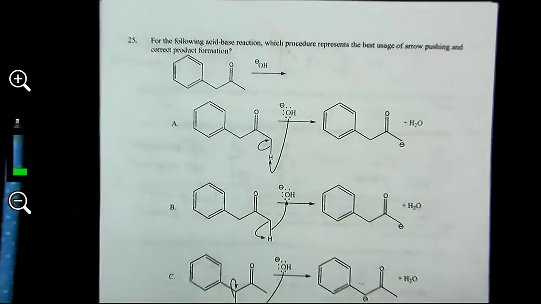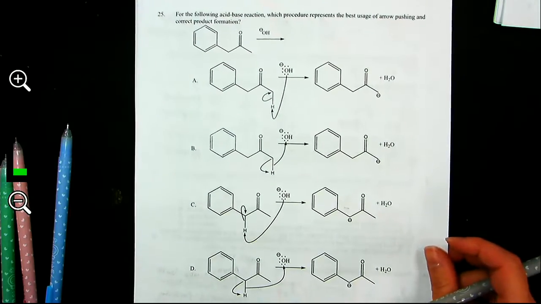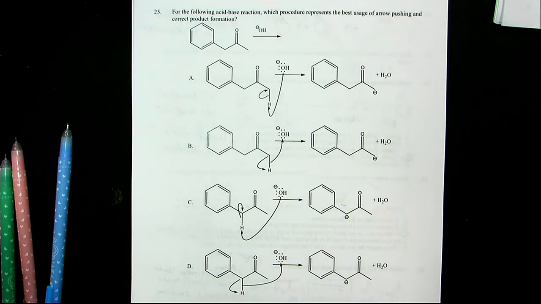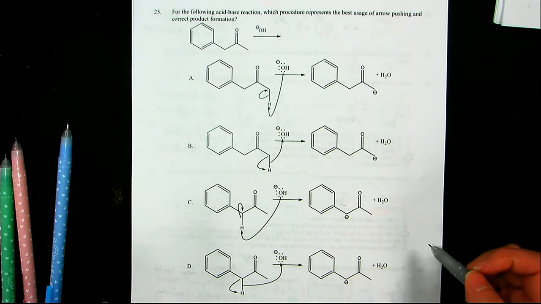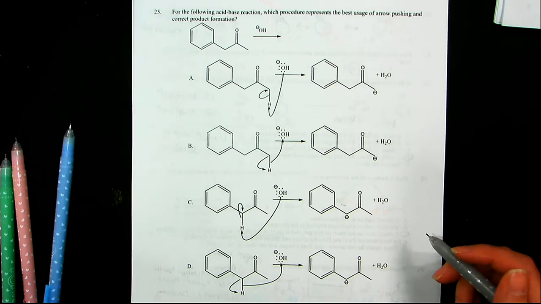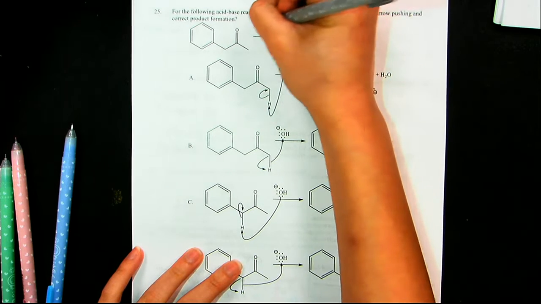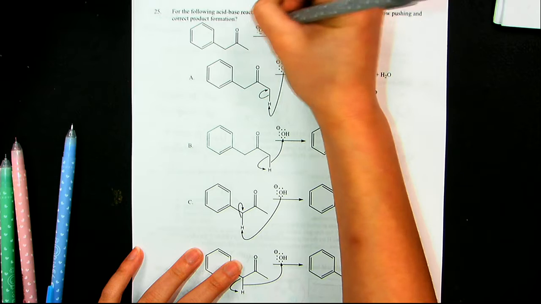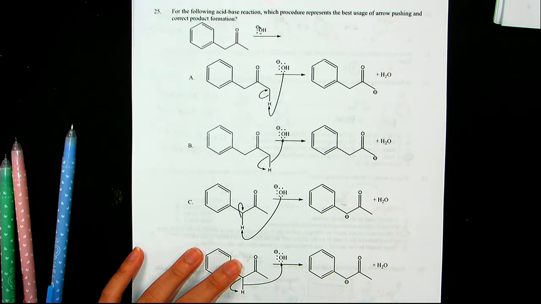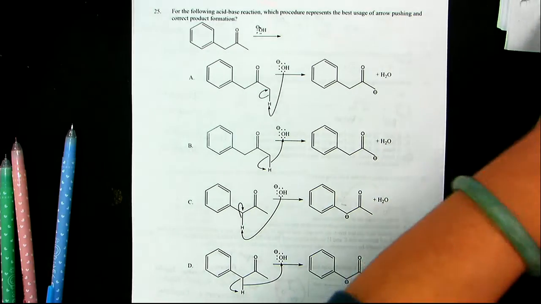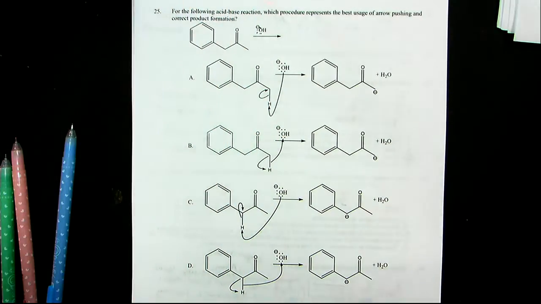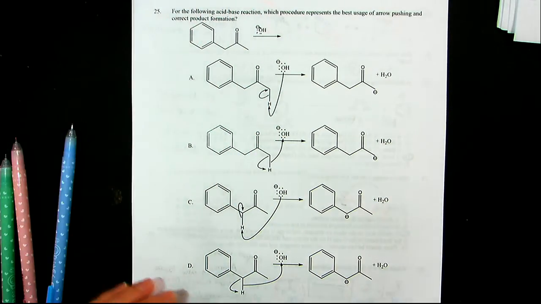25. So for the following acid and base reactions, this is the whole question. The acid-base reaction, this is kind of how the arrow formations work. So here we've got oxygen with 3 lone pairs, right? So it's going to extract the most stable hydrogen. The most stable hydrogen is going to be the one, again, that if we want a conjugate base, it's going to be the most stable one.